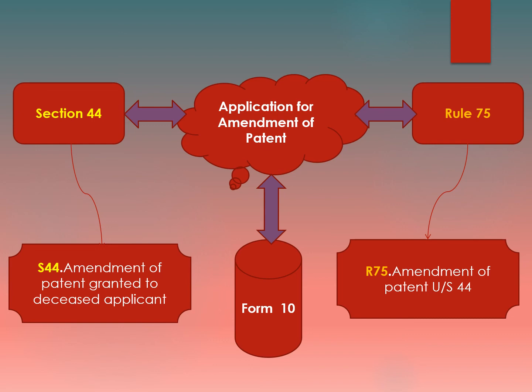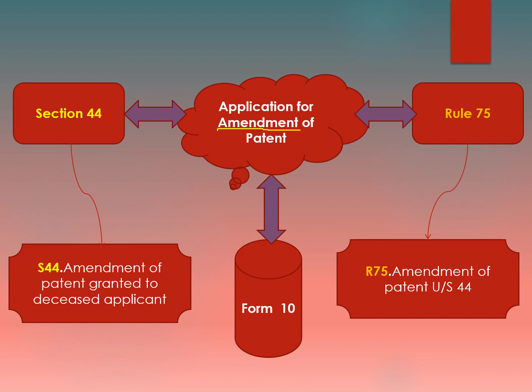Okay. Now the last form for this session. This one is Form 10. The title is application for amendment of patent. Amendment of patent. That means in case of any need where a correction is to be done, as per the requirement, if any such situation arises, then amendment is done. You must have heard about the word constitution amendment. Here also amendments are done.